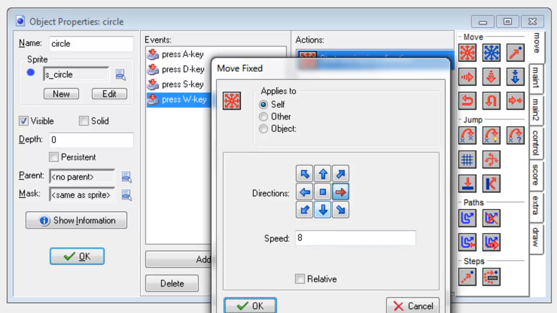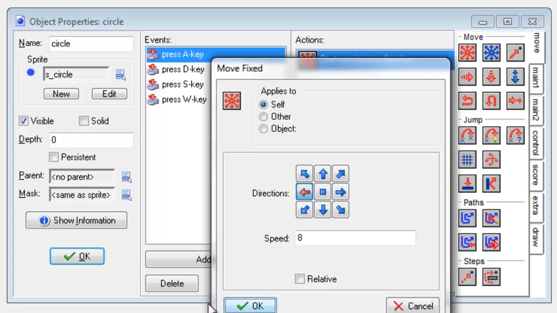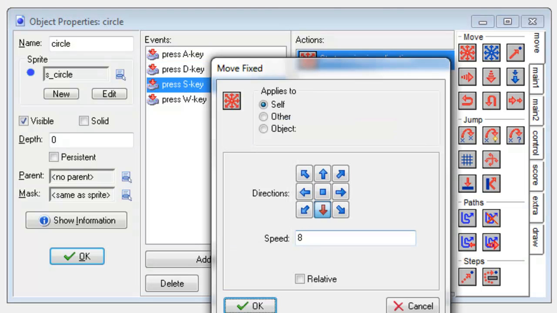You can have them go in 2 different directions, but I don't recommend that because that can get kind of weird. We want this going up, my bad. Okay, so we got this one going left, this one is going right, because D goes right, S goes down, and then W is going up at the speed of 8.